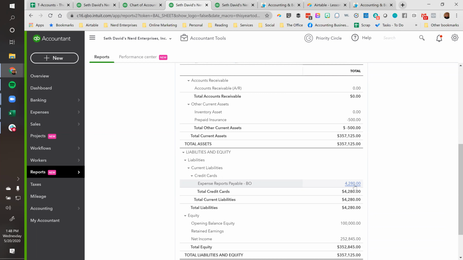And then at the end of the day, you have a choice. Either write him a check to pay him whatever amount is in here at the end of the month, or close it out to owner contributions or shareholder contributions. Either way, you just want to make sure this gets zeroed out at the end of every month, so that on any actual balance sheet date, when you're looking at a monthly balance sheet, this will zero out, right? So you do want to close it out monthly one way or the other, either by writing the owner a check or by closing out to shareholder contributions.